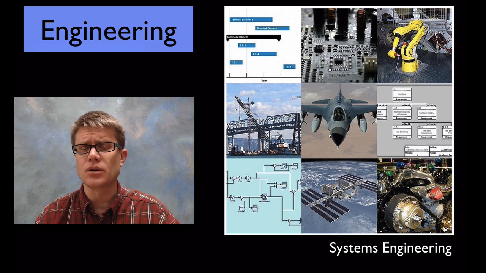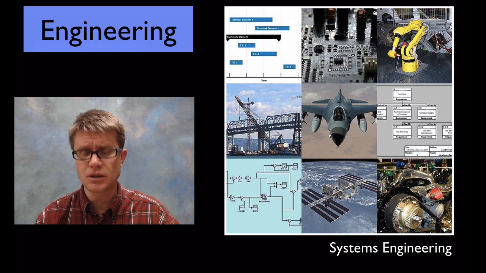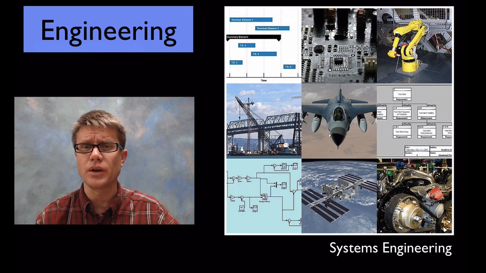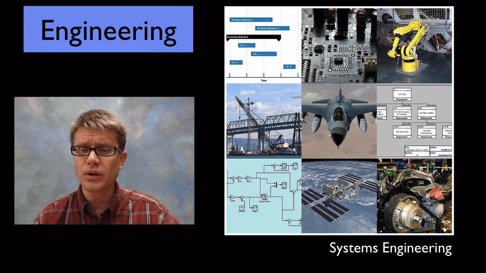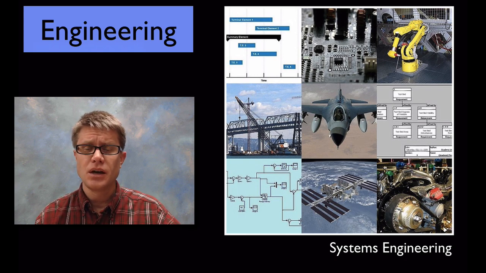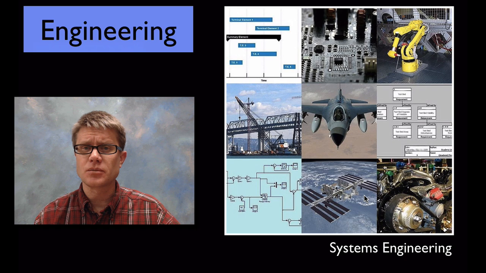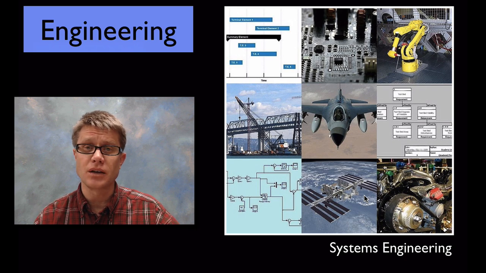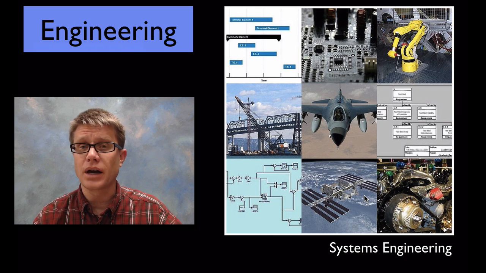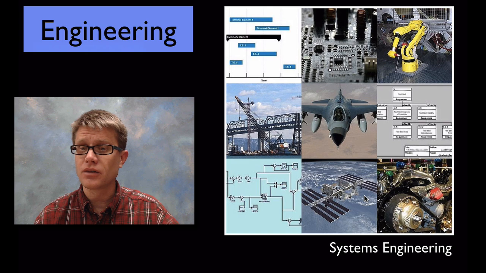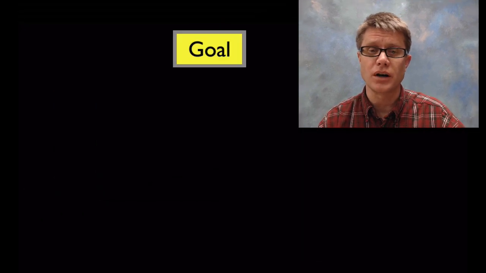In engineering, system models are important because we can look at a specific system and we can try to control inputs and outputs. And the whole idea of systems engineering is looking at a really big project, for example the space station, and then trying to get a grasp of all the systems contained within it. And then a way to actually engineer that and get all of the people working together on a common project.